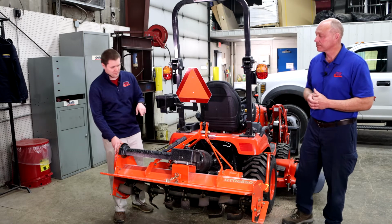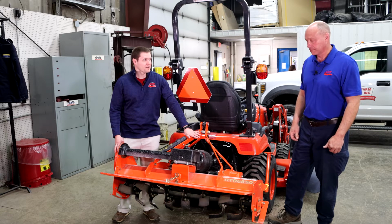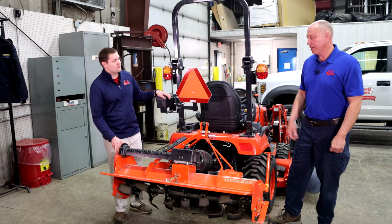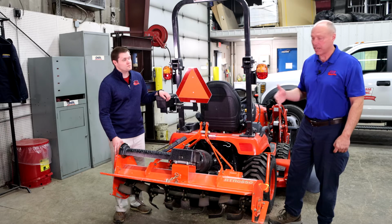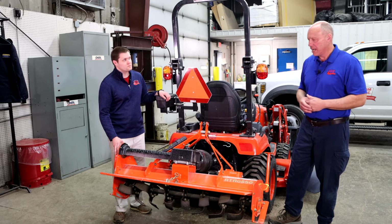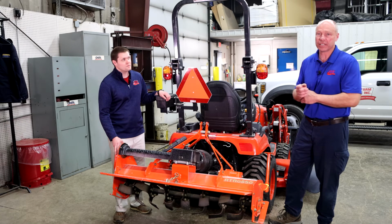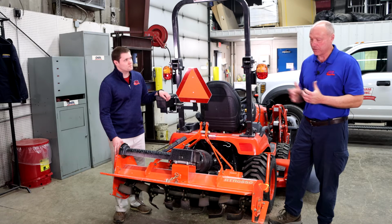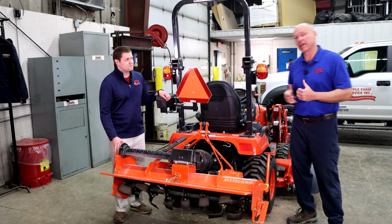Yeah, because I know a lot of the manufacturers have warranties. This one right here has a 2-year gearbox warranty, and I think a lot of other manufacturers for rotary tillers come with a good warranty, don't they? Yeah, the smaller ones go at 2. Once you get up into the bigger tillers, the gearbox warranties get better as they go bigger. But as far as a flat out warranty across the machine, they're typically better than the ones at the TSCs and the box stores and stuff like that. But again, it goes back to you get what you pay for as far as money. They are a little more expensive, but they are a better built tiller and will last you longer, and you'll probably have fewer problems with them.